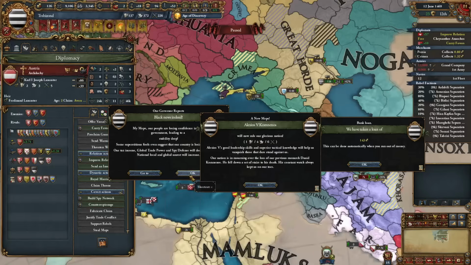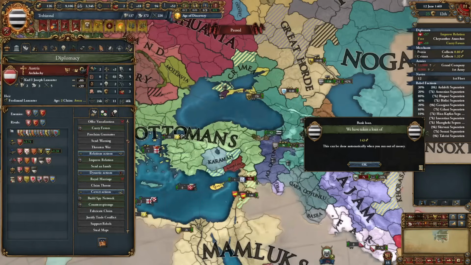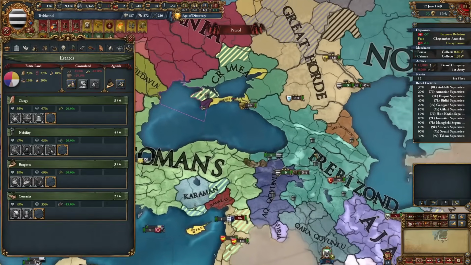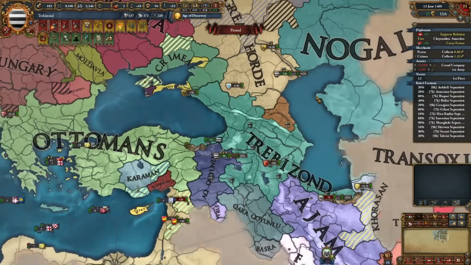Our ruler died. This is good news if not for the looming bankruptcy, boys. Okay, we cannot root out corruption at all. We will pretty much be forced to sell titles. We can also exploit development. So this is 50 ducats. We need it. Bro, this campaign is actually insane.